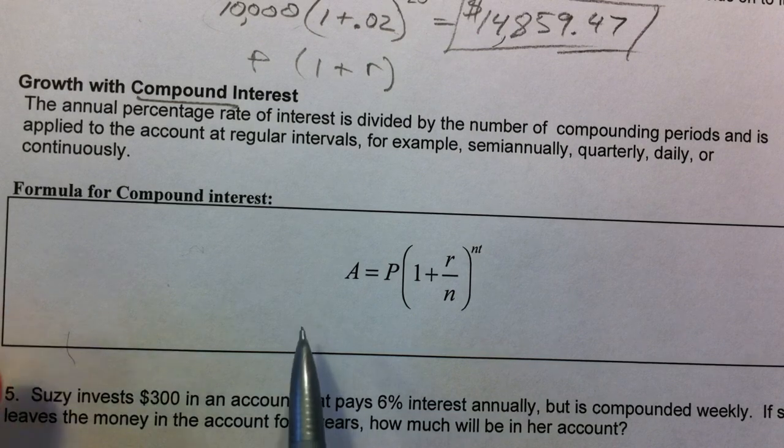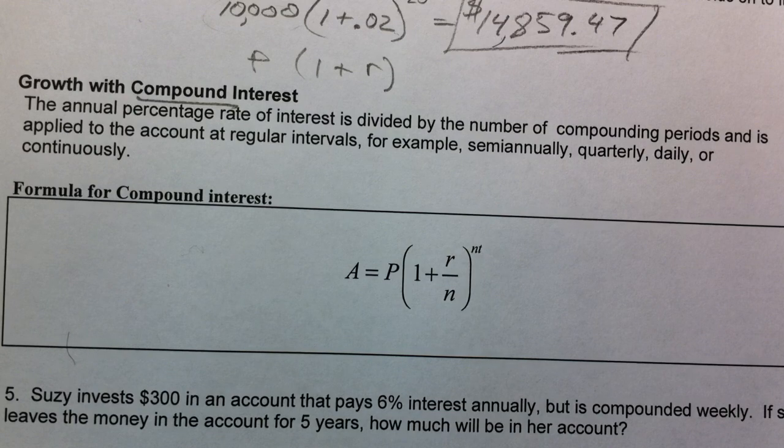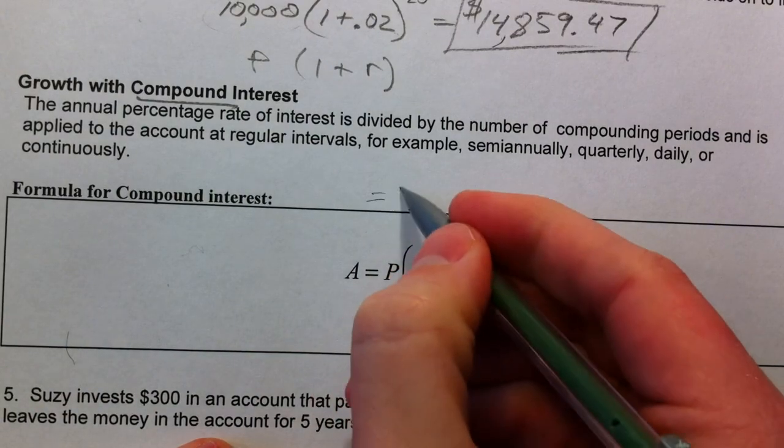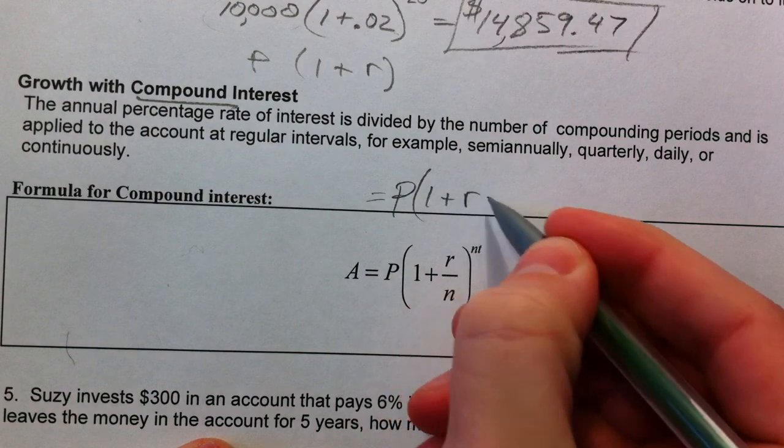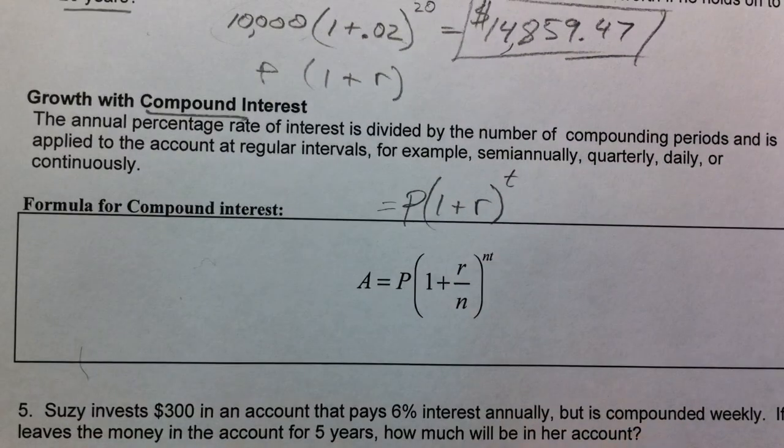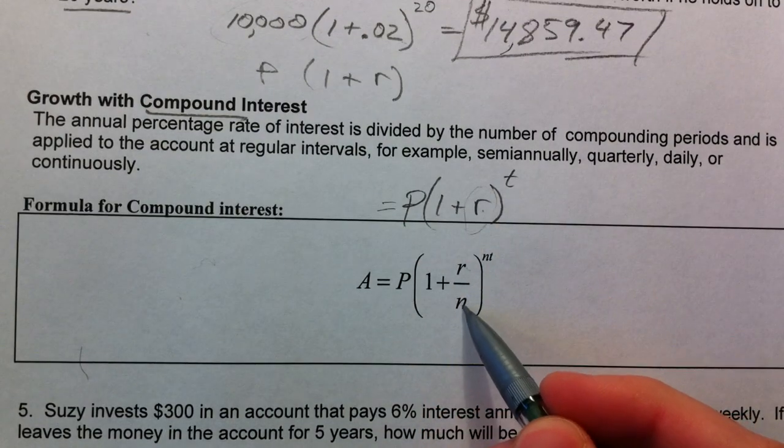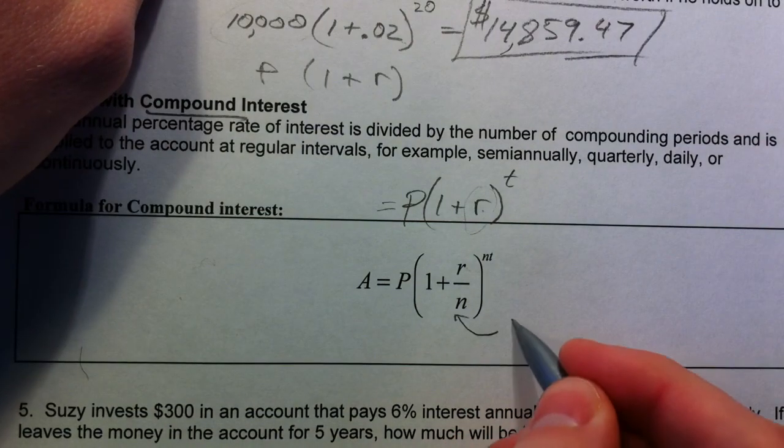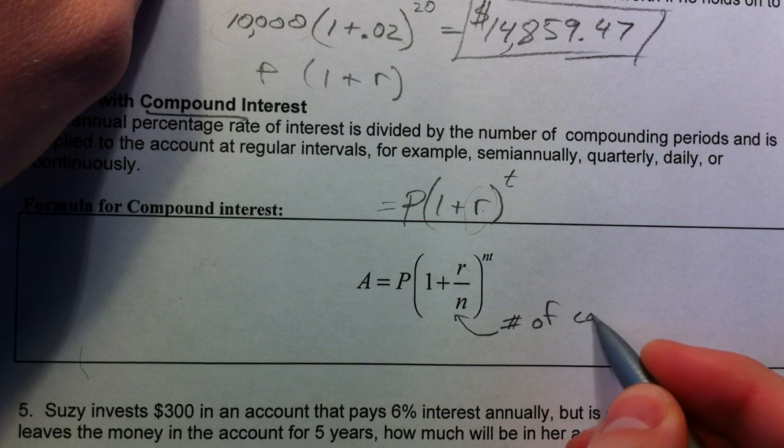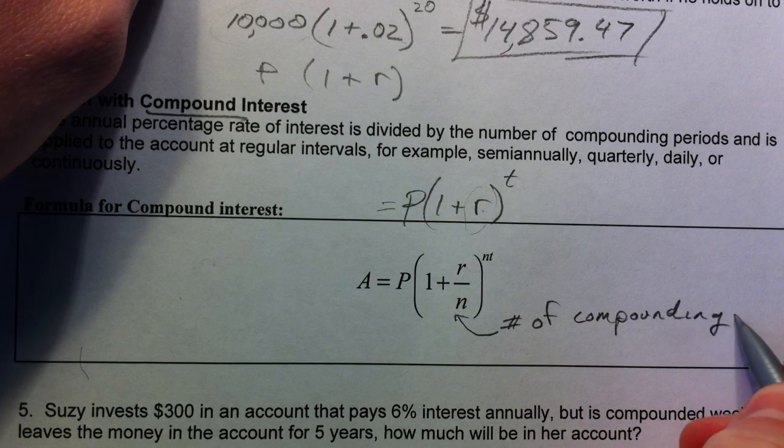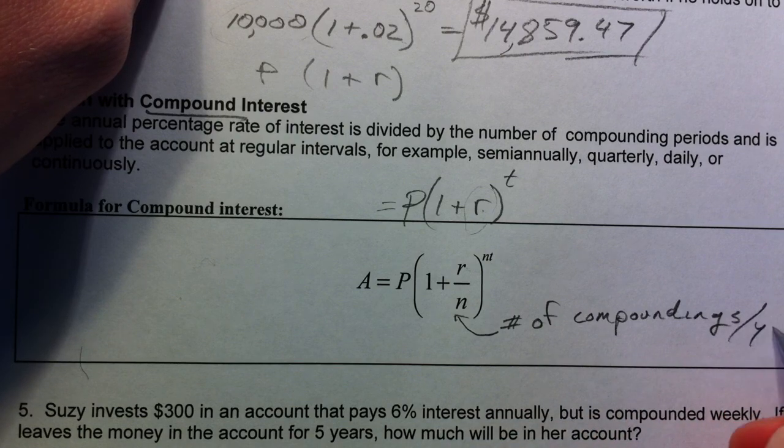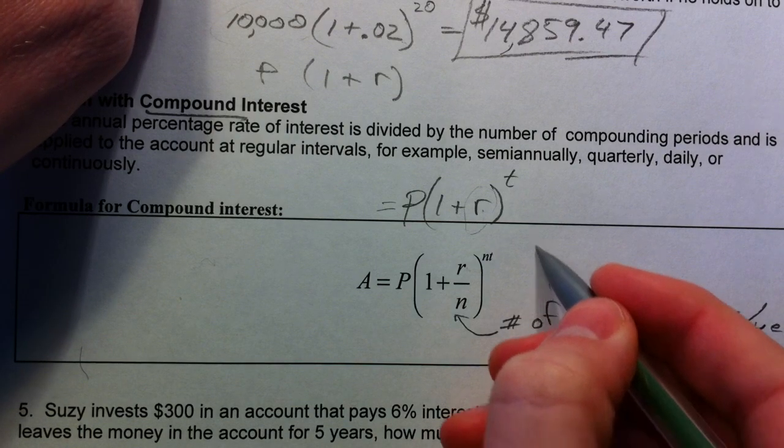The thing about compound interest is that it's when you get interest every single month or maybe quarterly throughout the year. But you compound it, you calculate your interest more than once a year. And so notice how this equation changes from 1 plus our R to the T power. So we're going to take our interest rate and we're going to divide it up into some amount of parts. This N stands for the number of compoundings in a year. And that same N is up here.